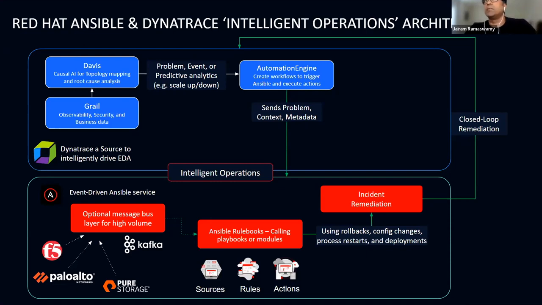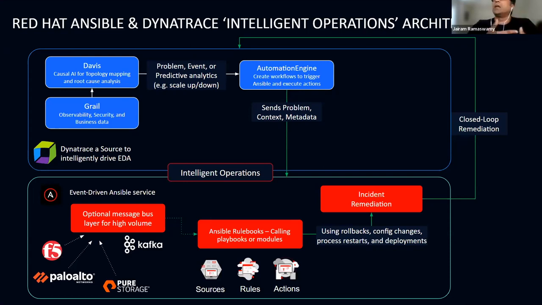So once the remediation action, or Ansible, fixes that issue, Dynatrace is monitoring it behind the scenes. What it does is check if the problem has really gone away or is still there. Now, if the problem still exists, I will again trigger an automation engine workflow, or directly do an API call, or send that event across to Ansible or EDA, event-driven Ansible, saying that, hey, this problem doesn't seem to have gone away. What can we do next?